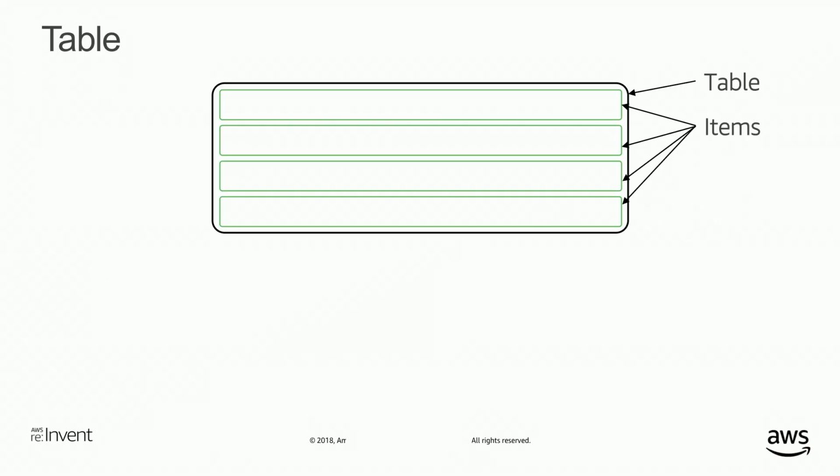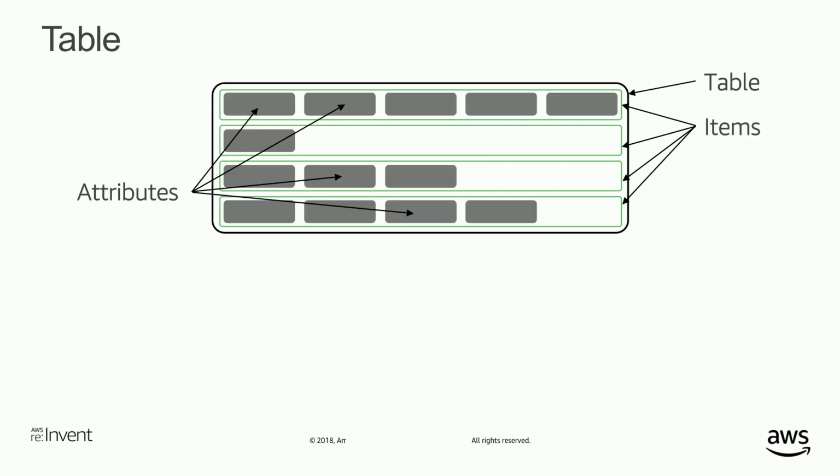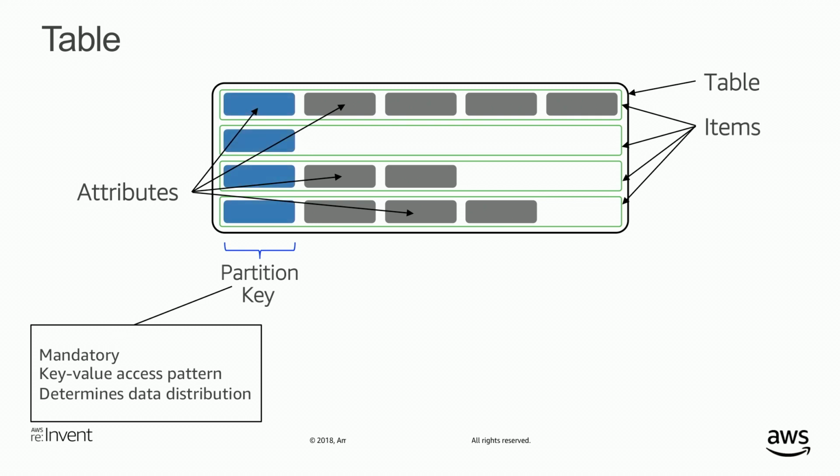DynamoDB, like all databases, has tables. They're called different things in different NoSQL databases. DynamoDB calls them tables. MongoDB calls them collections. Cassandra calls them key spaces. Within these tables, collections, key spaces, whatever you want to call them, we're going to put items. These items have attributes. Not all the items in the table have to have the same attributes, but they have to have at least one attribute that uniquely identifies the item, and that's the partition key.